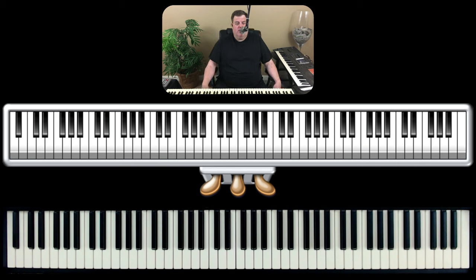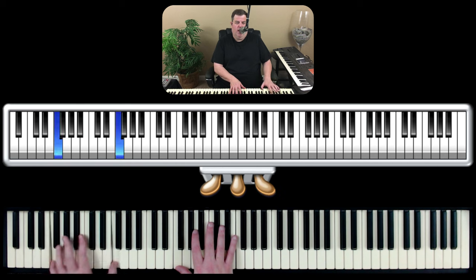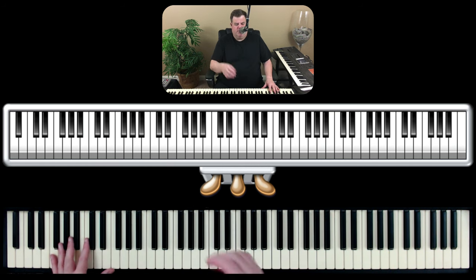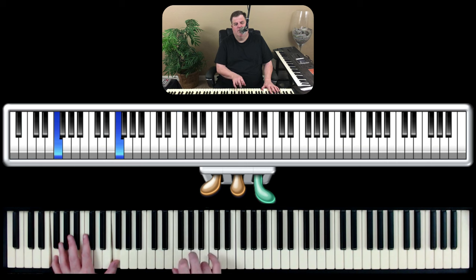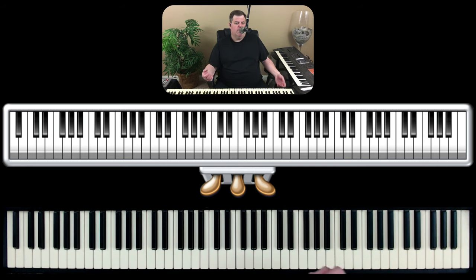And then we have one that's called the syncopated feel or the heartbeat feel that goes one, two. So see how it goes thump, thump, thump, thump, thump. That's why we call it the heartbeat feel. It has a little syncopation in there, and we just kind of play quarter notes in the top hand on a chord. One, two, three, four. Then we have one called the country feel.